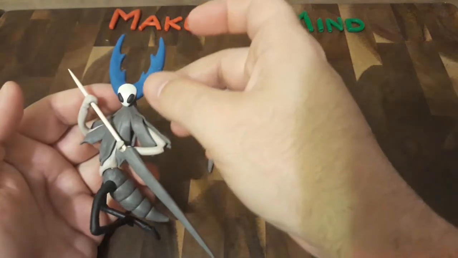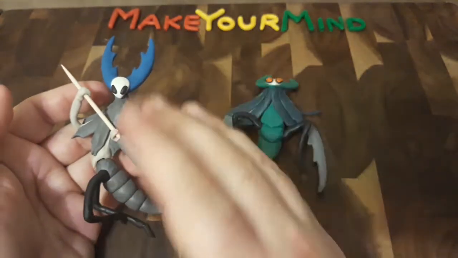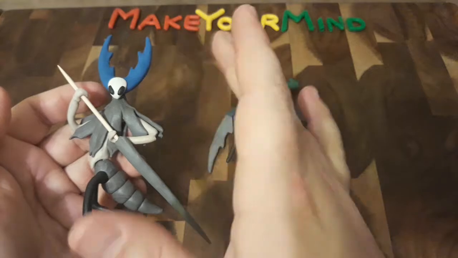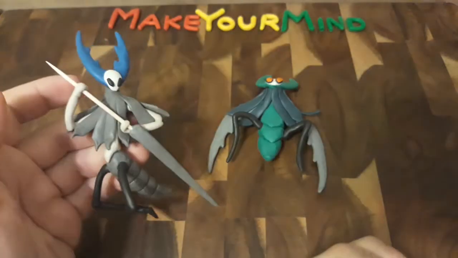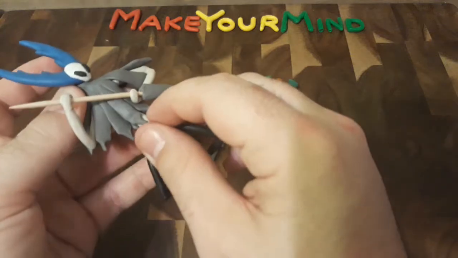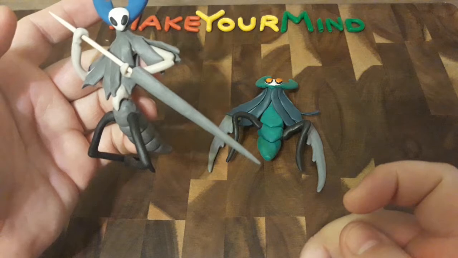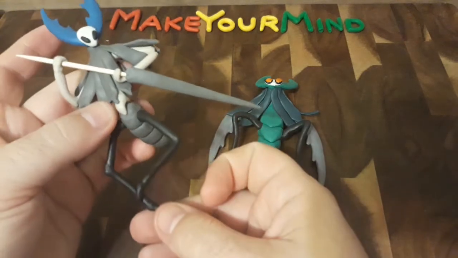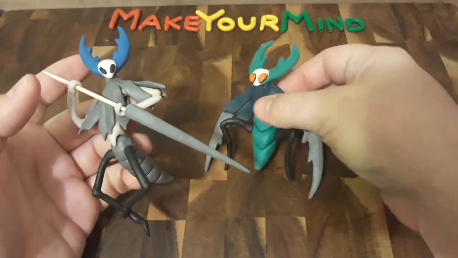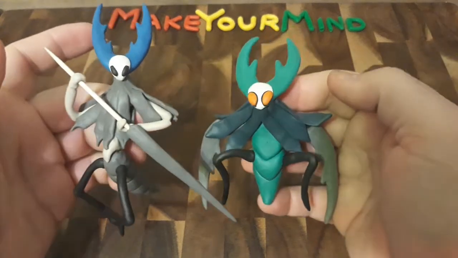Got the huge crest with the shell. These are known as shells. I know I said in previous videos that they are their skulls. They're not skulls, they're shells. And I just love the way these characters look. They're just so cool. Let me turn her body that way. There we go. So with that, that's the end of the video, and that is the Mantis Lord and the Traitor Lord from Hollow Knight.